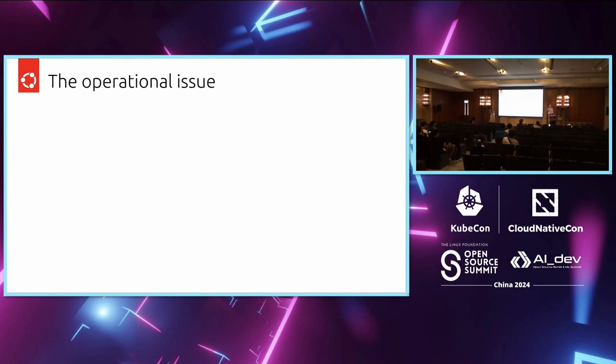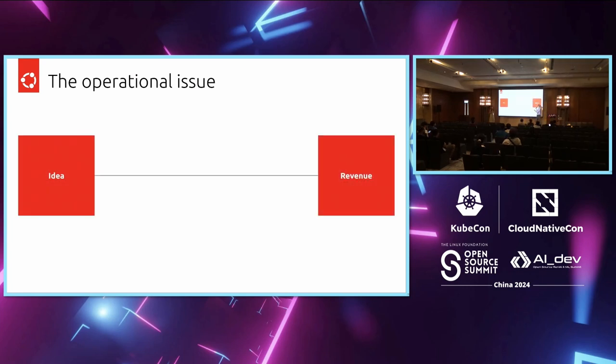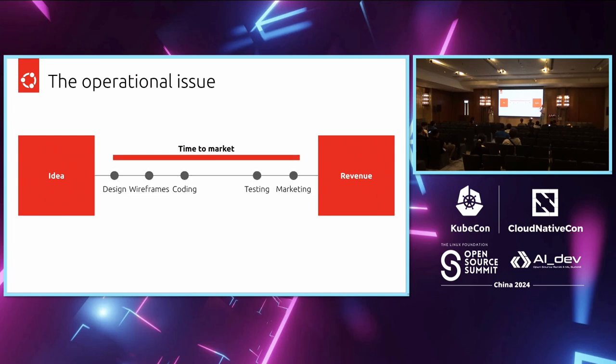Before we jump into answering those questions, we really wanted to take some time to understand the operational issue from a time-to-market perspective. Generally speaking, in the context of AI projects, time-to-market is this line. It's what connects the idea to the minute the idea is turned into a revenue-producing product. That can come with a plethora of dimensions, from design to wireframing to coding and testing, and then you code and test again, and you code and retest again. And then generally this part, right?